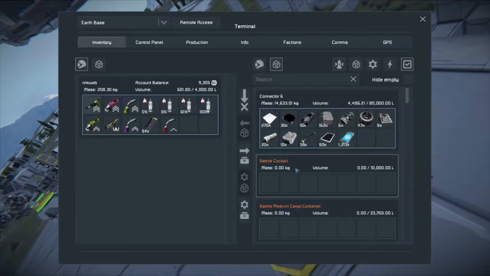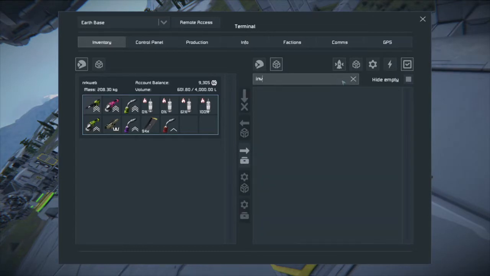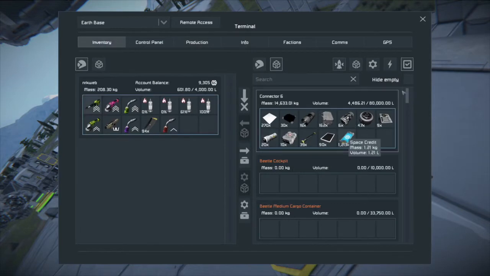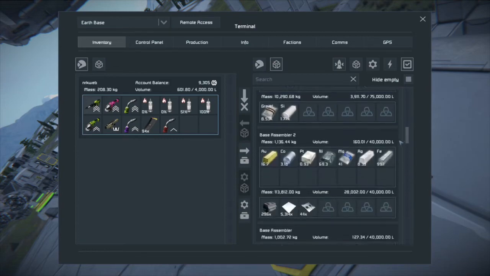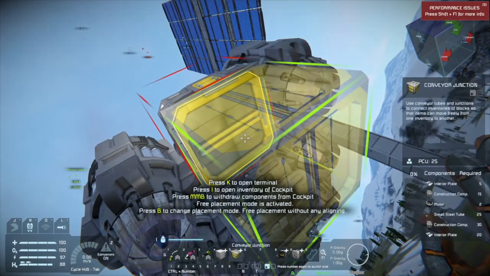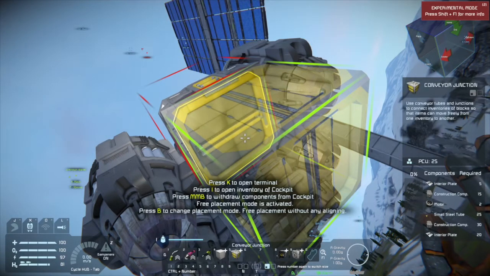Right, and then no inventory plates. Ooh, is that so? Then I have to put down something. Right. Okay. Now back to this. I think a junction is the way to go.